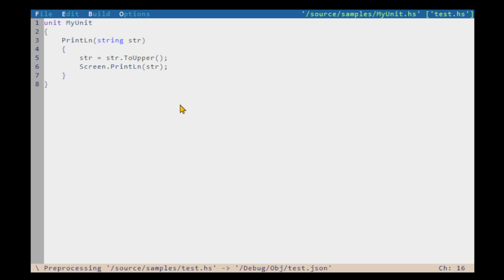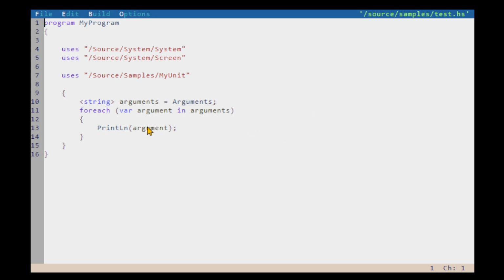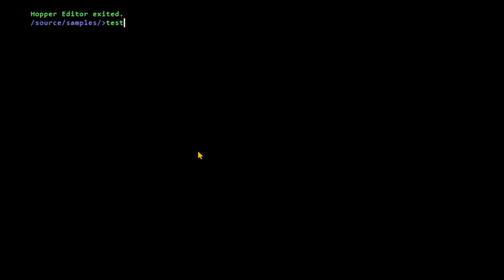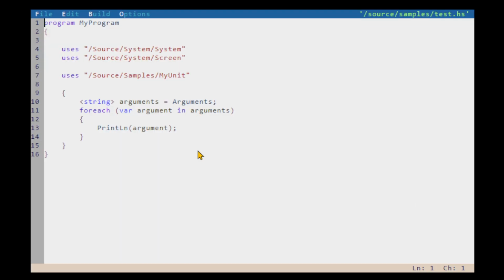So let's compile this. It's happy with it, it compiled it, but we're not calling it yet. So we can see if we're calling it or not, whether that prints uppercase or lowercase. If we run test and we go lowercase here, we're still getting lowercase. So it's not calling us. A little peculiarity here.